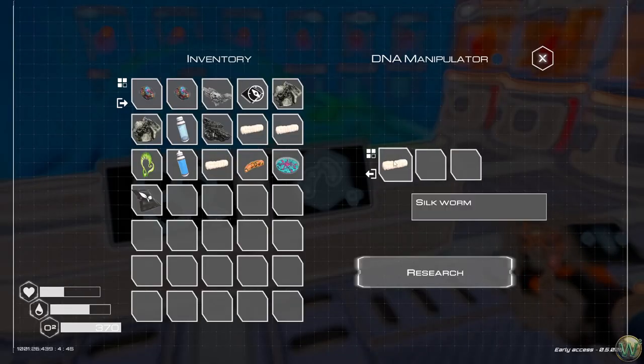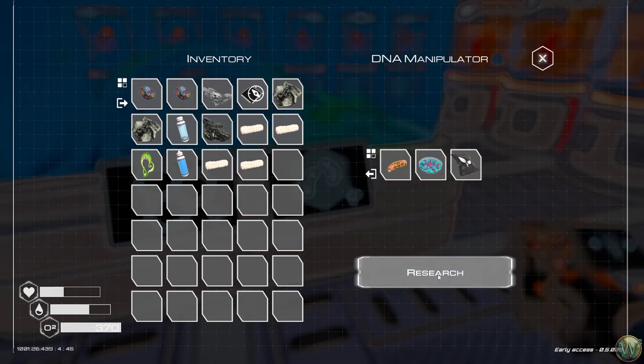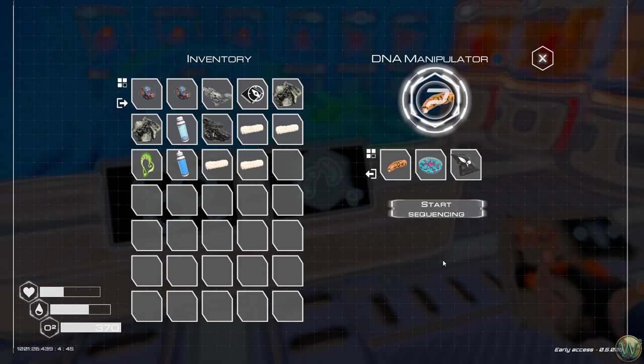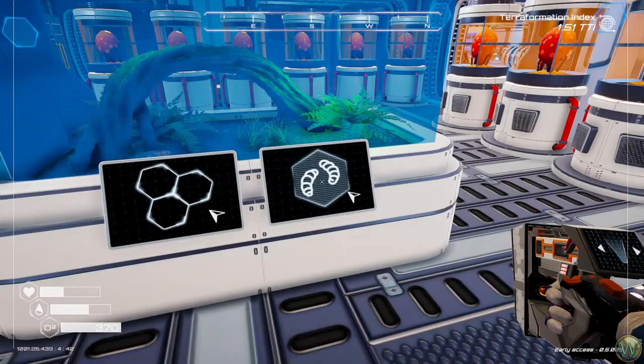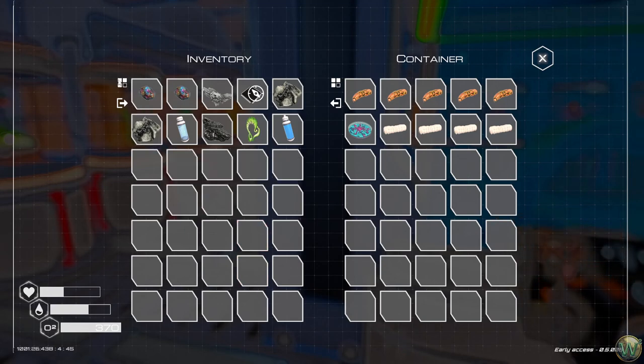So let's do that. We also got all silkworms with the four uncommons, so we're going to pick up a few more of those this time as well. Yep, let's do that. And then we'll drop those in here for now because we can't actually use them. And I think that'll be good.